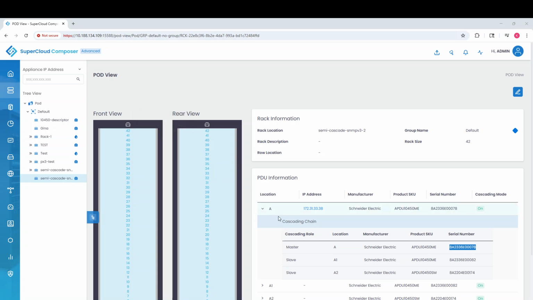So in this case, the cascading chain in our pod view represents a master slave relationship. You see here that these A1 and A2 are basically dependent elements of the master, which is in this case the master PDU, which is location A.